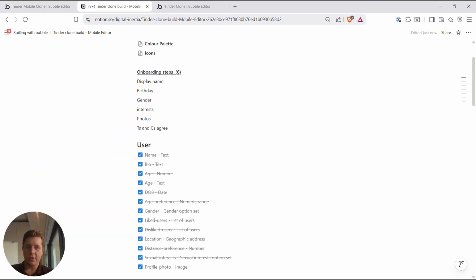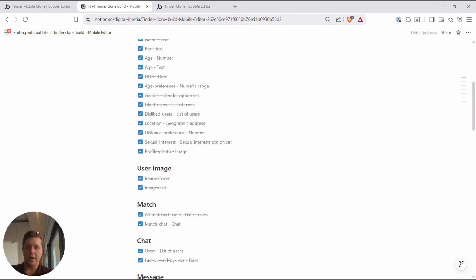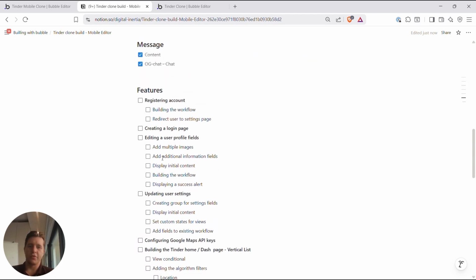Alrighty. So we've just gone through and created all of our data types. And now we can go through and start creating our actual pages and then implementing those types and the workflows to actually start building out our functionality. So in this section, we are going to have a look at building the sign-in and the sign-up page, creating a couple of conditionals here, and then also creating the actual workflows that you'll need to use when logging a user in, as well as signing a user up. And then we're going to look at some flows surrounding that as well.